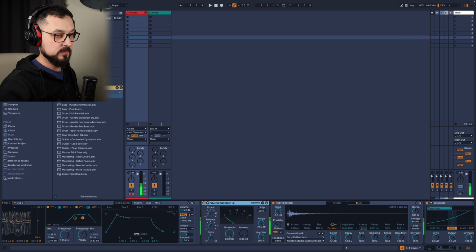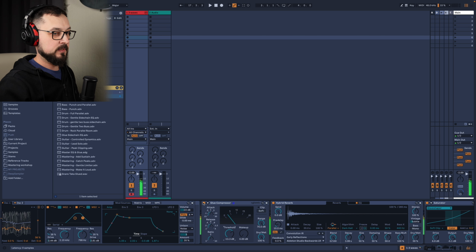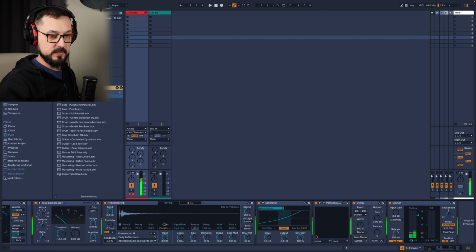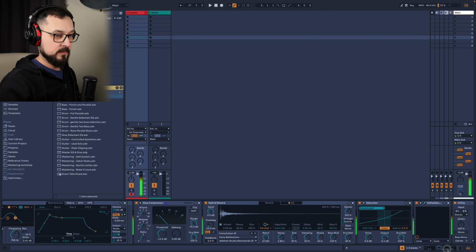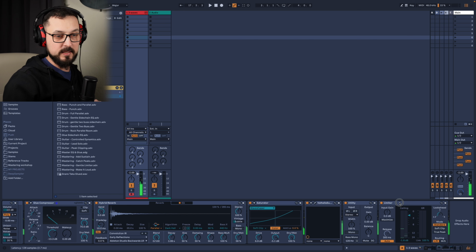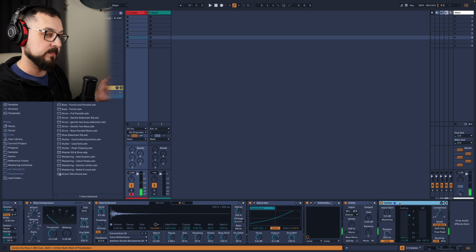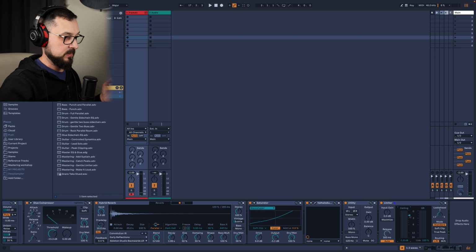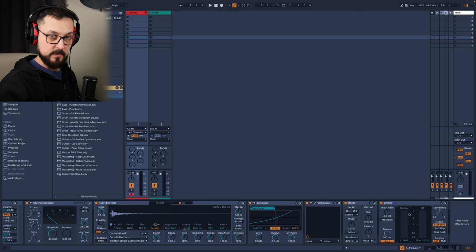So let's play. You can just adjust the threshold to the level that is working slightly, but not too much. We don't need to add makeup gain. I trimmed it down here on the utility. We can unblock it now. I always recommend to have a limiter at the end while you're designing sounds, because sometimes the sounds can be really loud and clip. Just make the limiter clip at, I don't know, 2-3 decibels from the top, and that should be enough.